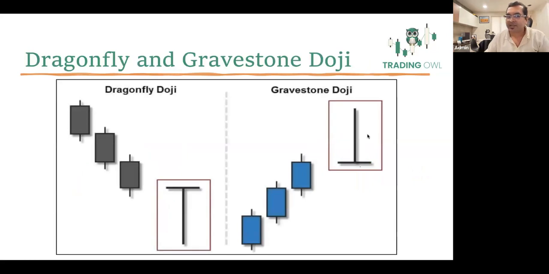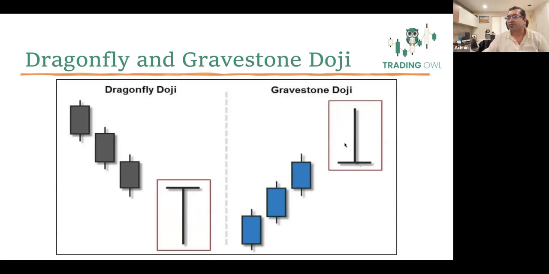Then you have two dojis which are very important. One is called the Dragonfly Doji, and the other, opposite of that, is the Gravestone Doji. Dragonfly Doji is what we see on Nifty right now, on Wednesday, and we also see it in the weekly candle of this week in Nifty. Why it is called Doji is that the open and close of the candle are the same. And it has a long wick below, which clearly shows a rejection of the selling and a total control by the bulls over here. And it has a very insignificant wick on top.